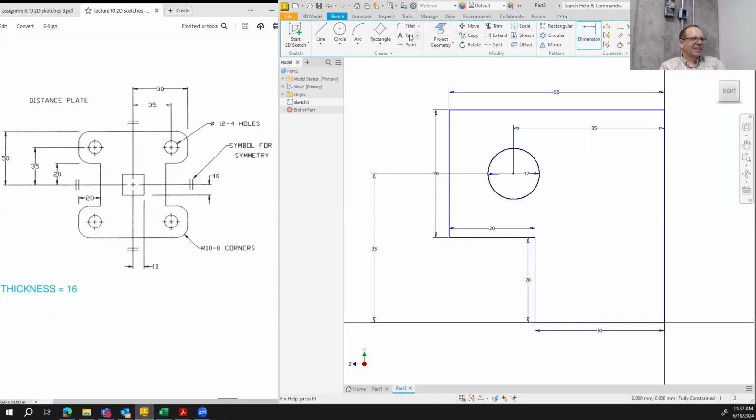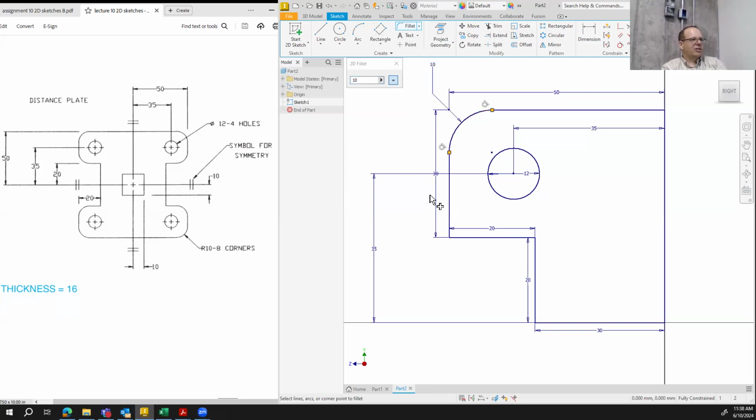Well, we do our tens, right? It says 8 corners, 1, 2, 3, 4, 5, 6, 7, 8. So we go into, it's the same command, it's just called differently. There's no round command, because it does the same thing. Technically, it is a round, but in Inventor, it is a fillet.